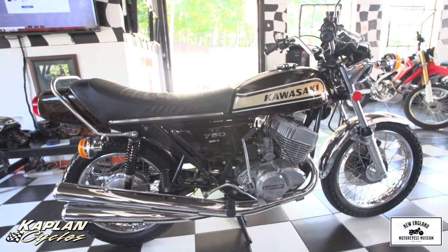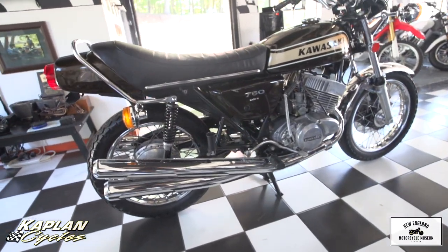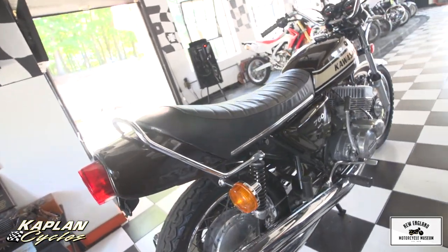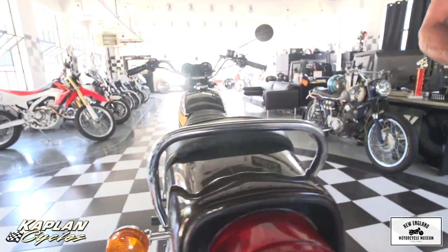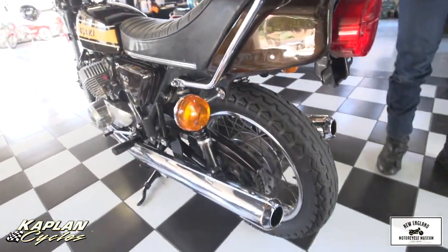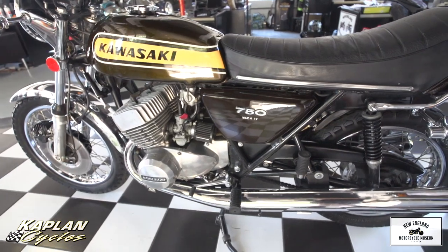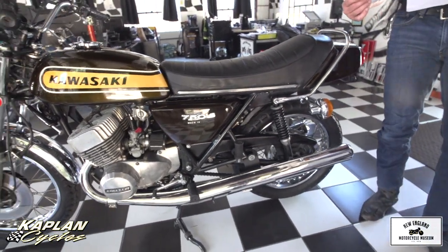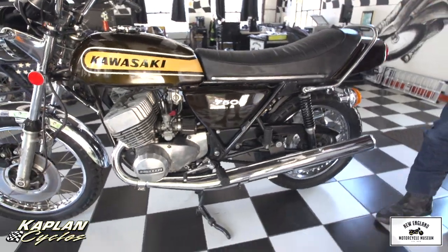Overall, the H2 750 had the lowest ET, the second highest quarter mile speed, the fastest lap time, the strongest braking force, and the highest torque and horsepower readings. On the dynamometer, it had the highest power to weight ratio, the lowest price, and scored the most points for its performance. It was by far the best machine per unit displacement.